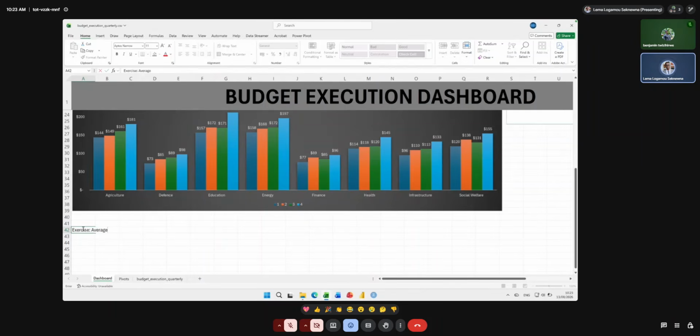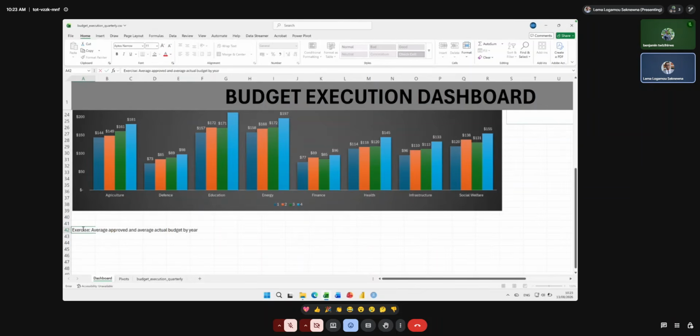So average budget, average approved, and the other one is what? An actual, an average actual budget. By year. Yeah.